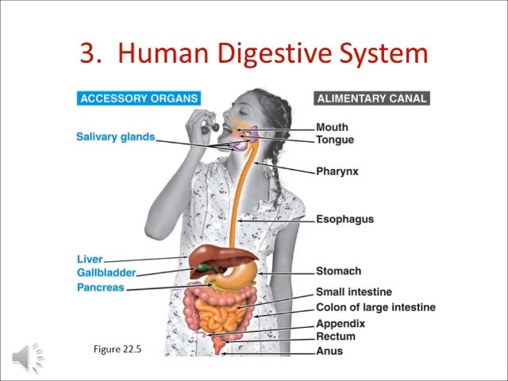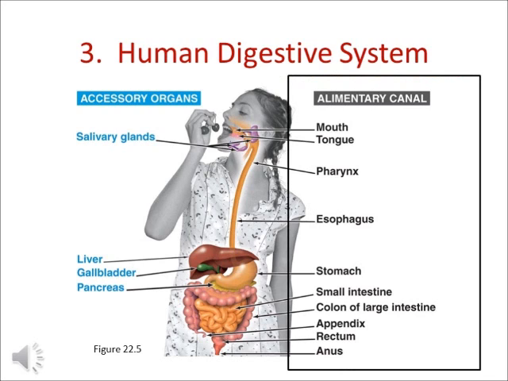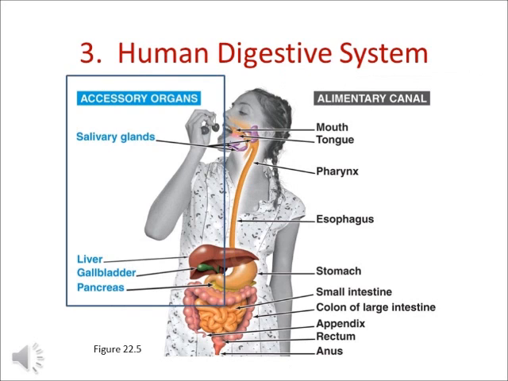Okay, so recall that the human digestive system, also referred to as the alimentary canal, is made up of several organs, shown on the right here, and also a set of accessory organs. Before we go on though, answer this first clicker question that tests what you remember about the accessory organs. This is a multiple choice question, so simply enter your answer into your clicker and store it for question 1.